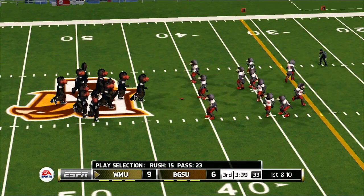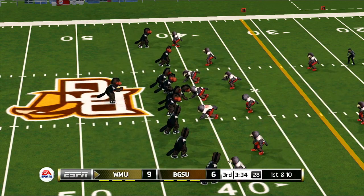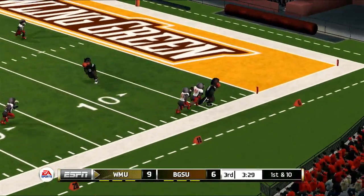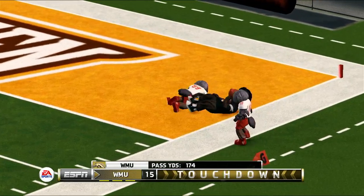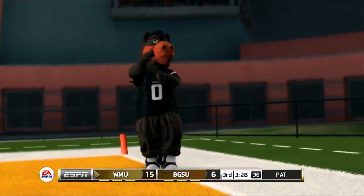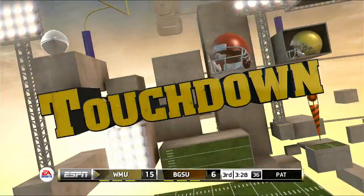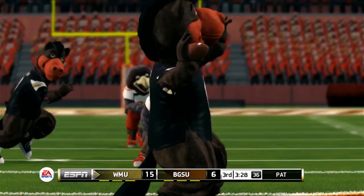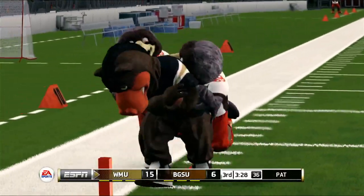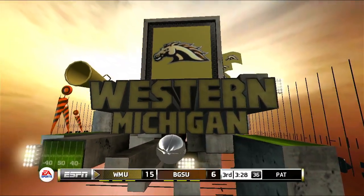First down, 10 to go. Ball on the 41-yard line. They come out in a 5-wide set. Airing it out long. And he hauls in the deep pass. Wide receiver flew down the field on that touchdown connection. Well, he has the speed to stretch the defense, and his hands are getting better every single game. It was a pretty simple route, but they run it to perfection for the score.